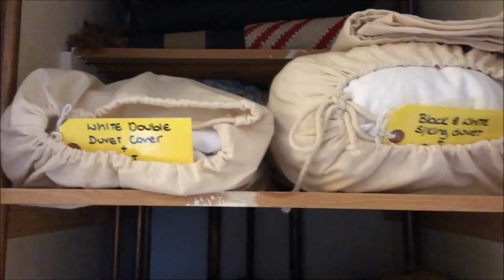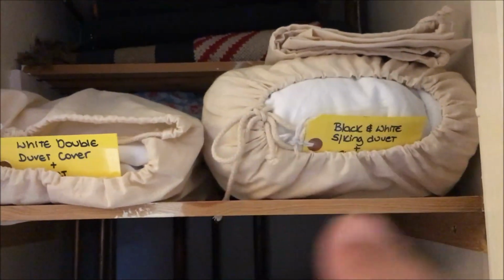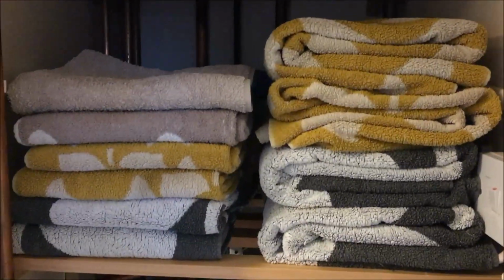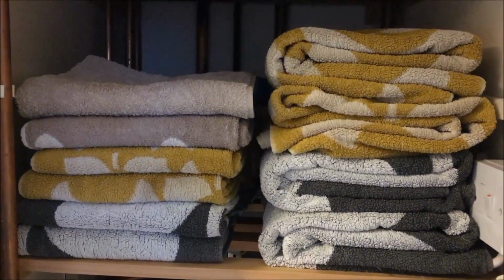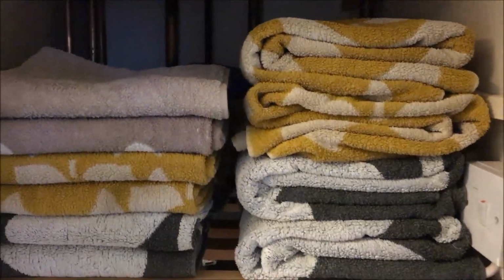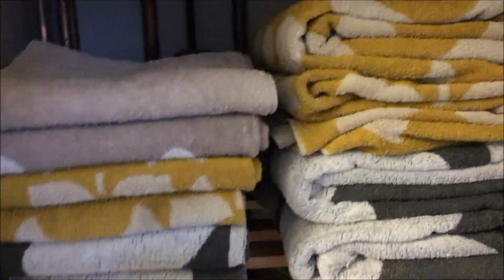And then right at the back there, the spare bedding and also my white duvet cover, which at the moment I don't use very often, because you know that I've just recently done my room and I have other duvet covers. And then here are the towels. Now I got rid of a couple of sets, and I intend to get rid of all of them once I get a dryer and I can keep my towels nice and fluffy. I'll be replacing all of them, but for now, this is what I have.